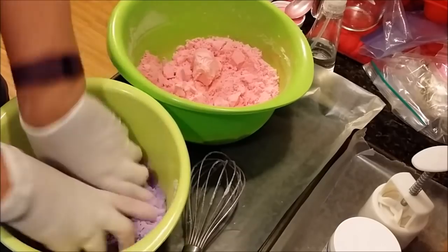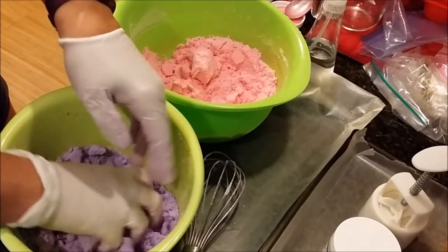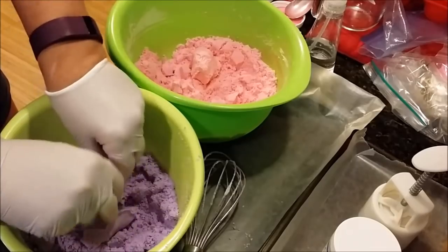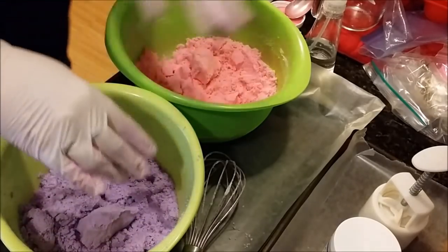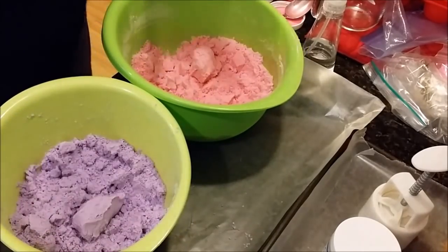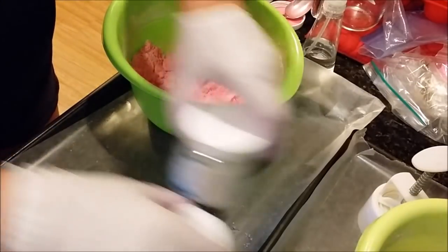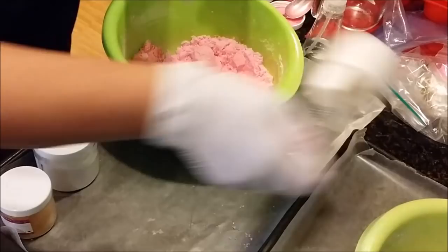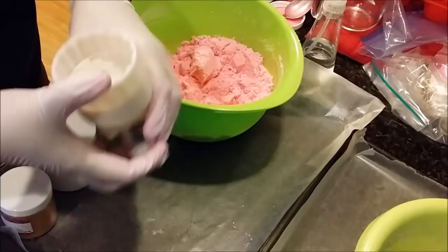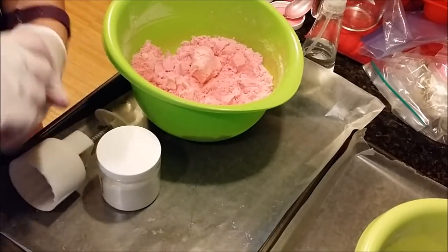Smells really good. And I've mixed this also with, I think I said, coconut oil and polysorbate 80, so it helps incorporate the mica into your water. I'm going to set this off to the side. I'll put the purple up here. Now I've got my press, and sometimes these can be tricky, but we'll see how it goes.